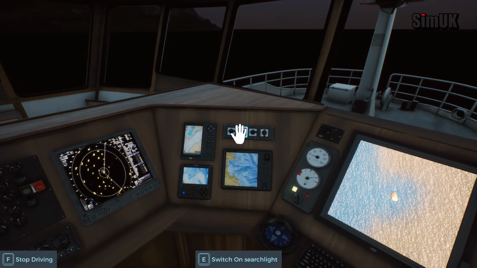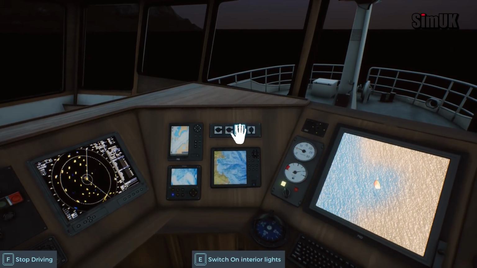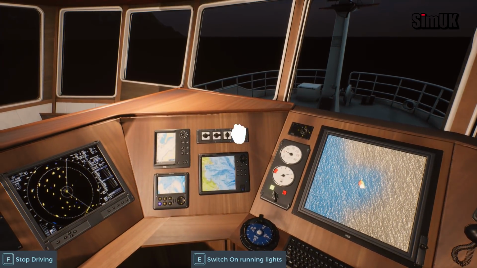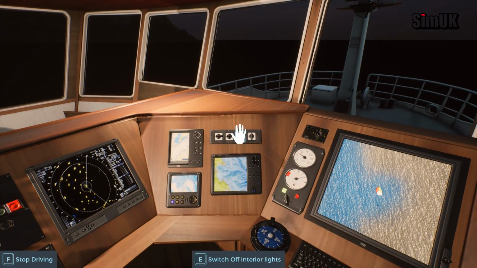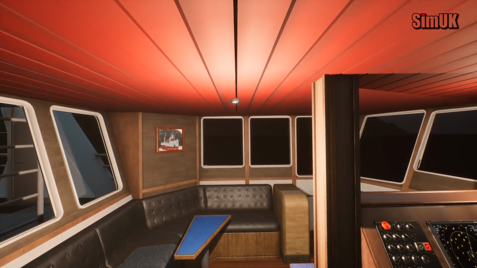We don't need the work lights on because we're not working. Searchlight is pointless. We'll turn the interior lights on. We'll keep the running lights on. Yeah, okay. In fact, I might even turn the interior lights off. What would be nice... Well, that was the wrong button.